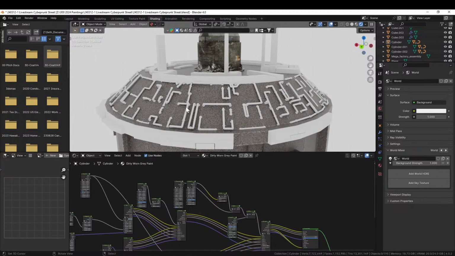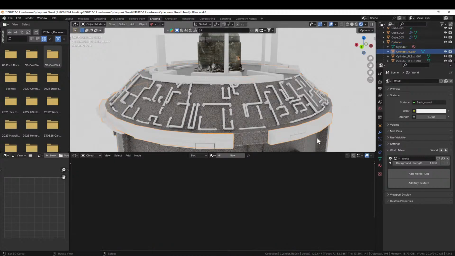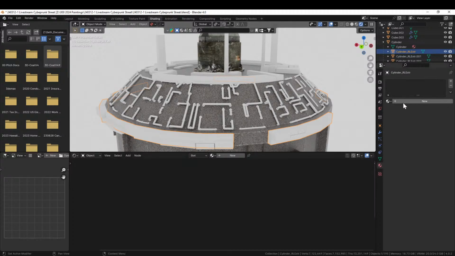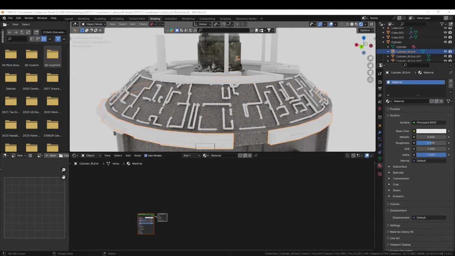Because I think we might turn this to orange paint. Let's see what it looks like.